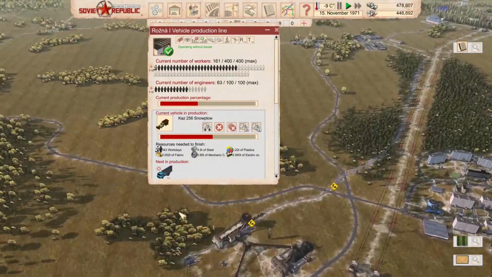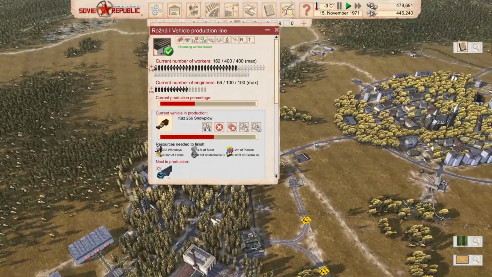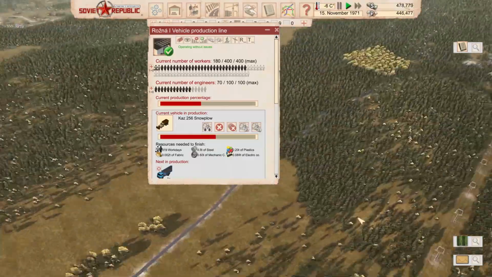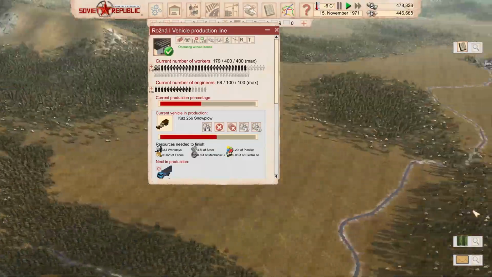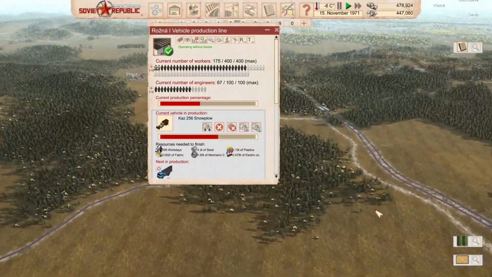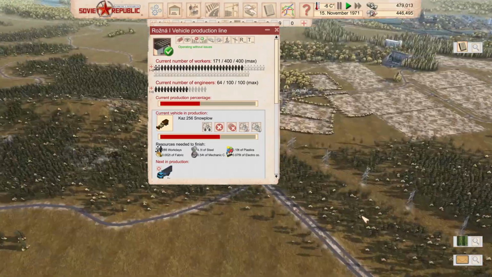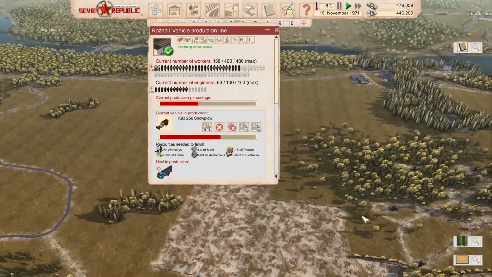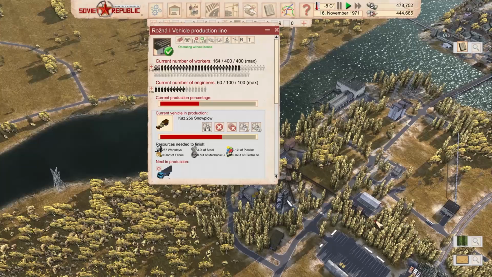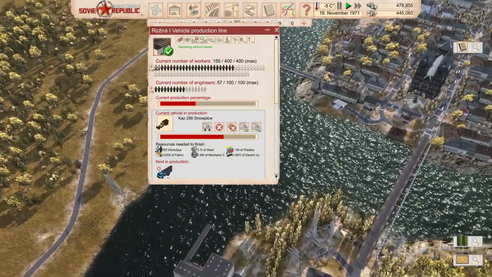Let me see if we have any technical services that are not being fully supplied. Nothing here. These guys are, when they get snowed in, they're snowed in. Let me go all the way on this side. No. Okay, there should be a technical service around here. Yeah, they're full, but they have these weird trucks that we don't like.